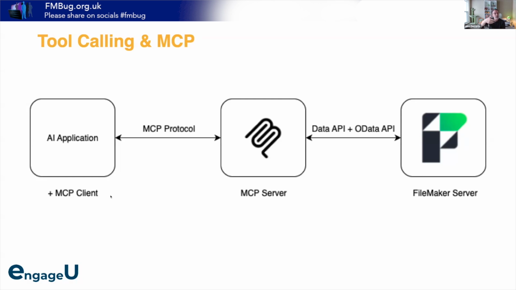If you were to create your own MCP server, for the way that you talk to FileMaker server, any API that FileMaker server exposes is fair game. If you want to roll your own MCP server and you want to use ODBC or JDBC to FileMaker server, you can do that. Nothing is going to stop you, because there is nothing that tells you how your MCP server needs to talk to the backend system. Any API that the backend system has is fair game.